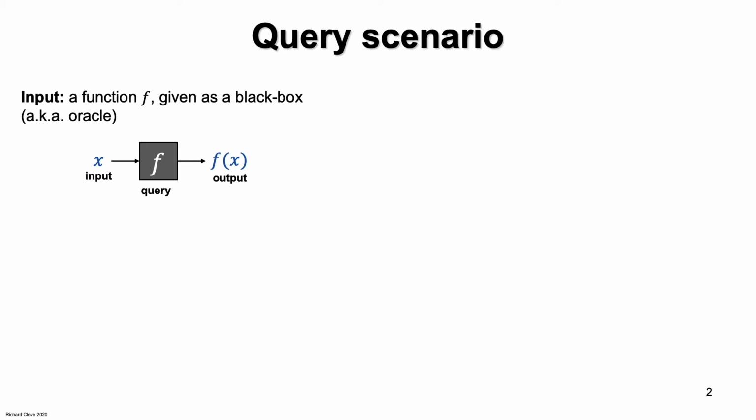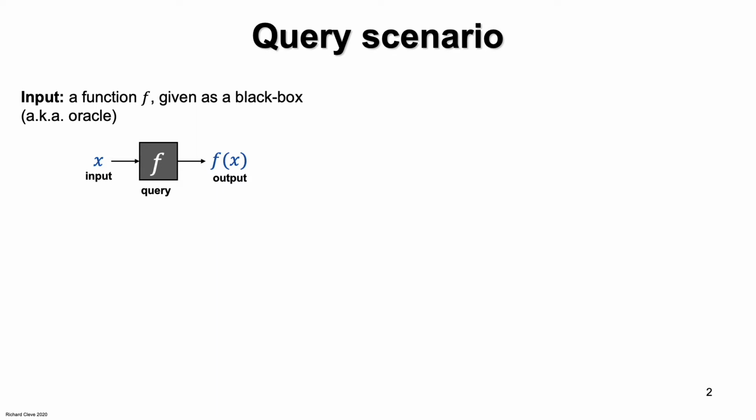Imagine that f is some function that is unknown to us, and we're given a black box for f, which is a device that enables us to evaluate f on any particular input of our choosing. If we want to evaluate the function on some input x, we insert x into the black box, and then the value of f of x pops out for us to see. We call this process of evaluating the function at an input a query. Assume that that's the only way that we are allowed to acquire information about the function f.